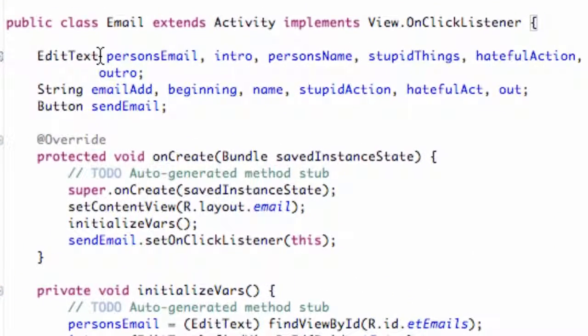So basically what I've set up is all of our edit text, because we had 6 edit texts within our XML file. I just kind of added some reference to those. We also created 6 strings. Basically the string is going to be getting the text from our edit text and converting it to a string for the most part, and then it's set to a string variable. And we also labeled the button, since we have a button within our application, that's going to send an email.